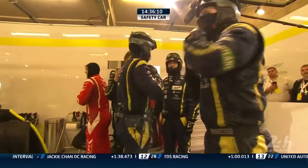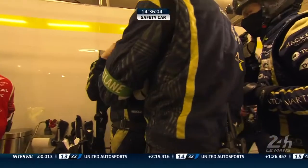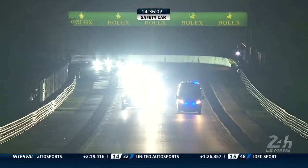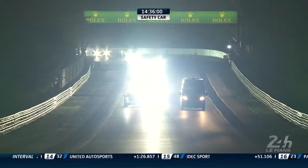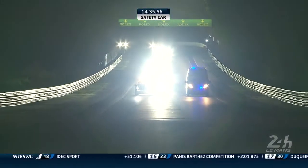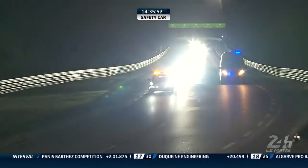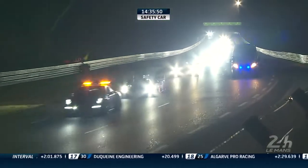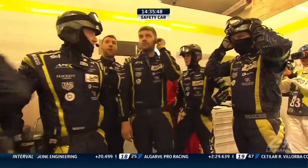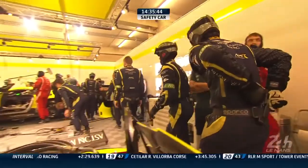Yeah. Wow. You don't see that very often. No, that is an unusual place to go off. If anything, the cars tend to not take enough speed off for the left-hander and therefore run wide into the gravel, but you very rarely see a car. But again, that whole area has been extended for exactly this reason. Very reason, that's right. Do I have a feeling that 7 and 8 have been split by the safety car?